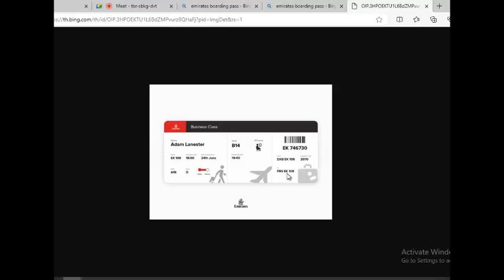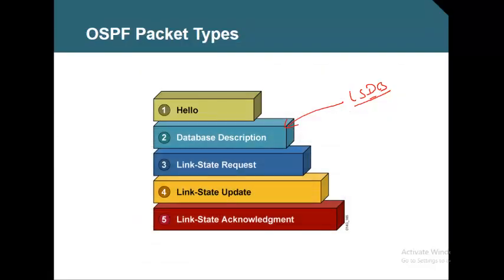This EK stands for something, it has some meaning. And this 10B is the seat number. So it's a summary of the traveler. It's not detailed, but when you see that, you get complete information about the person. A summary. That is what DBD is.